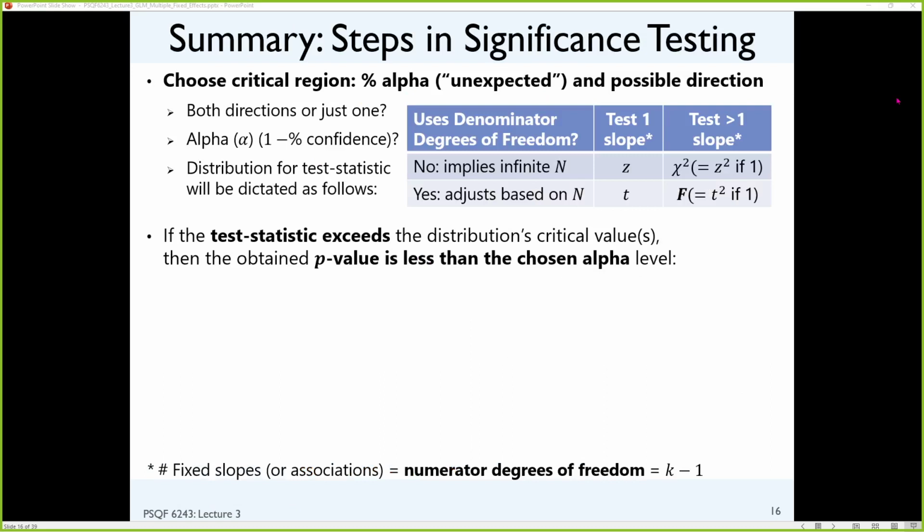So the idea of significance testing. We're trying to make a binary decision as to whether or not we're going to label a result sufficiently unexpected relative to the null hypothesis. So we have to decide several things a priori. Alpha. Where does unexpected start? What percent of the time are you willing to live with a result that is still possible, but unlikely if the null hypothesis is true? Alpha is also known as your type 1 error rate.